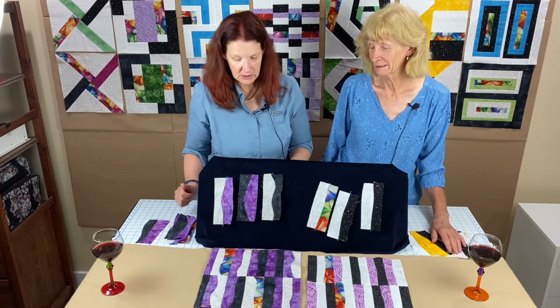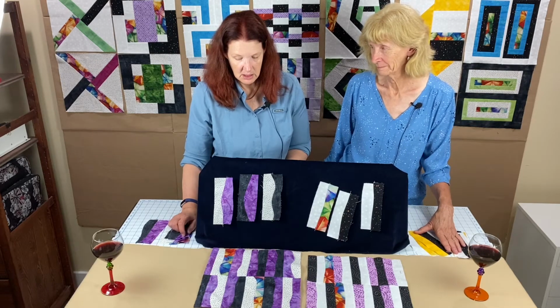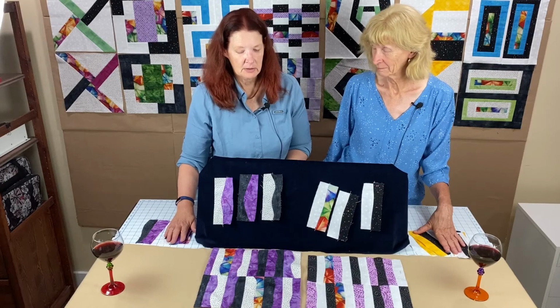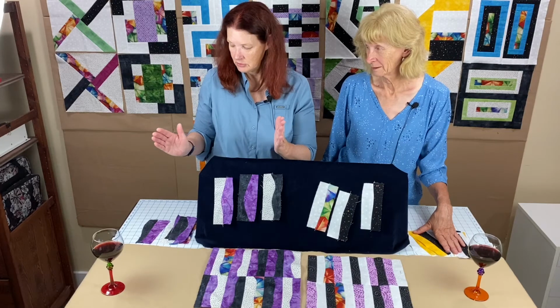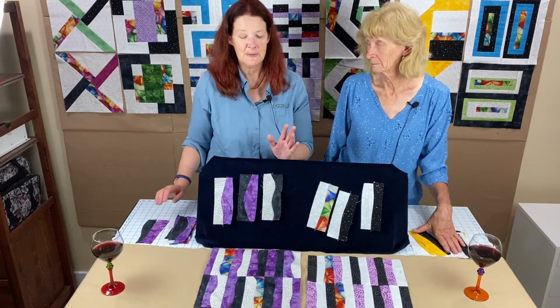Anyway, what we're going to do is take 10 of these full rectangles and arrange them, 5 on one row and 5 on the bottom row, sew them across, and then add the extra piece at the end. I definitely lay them out.